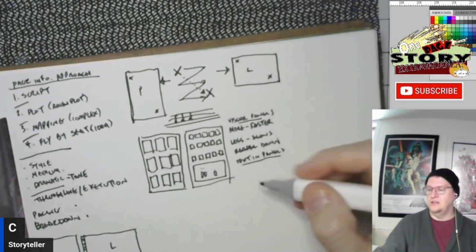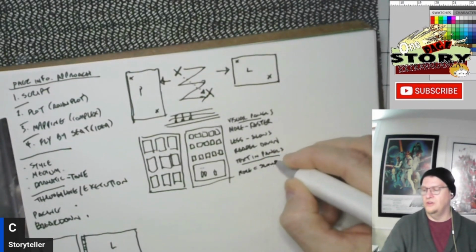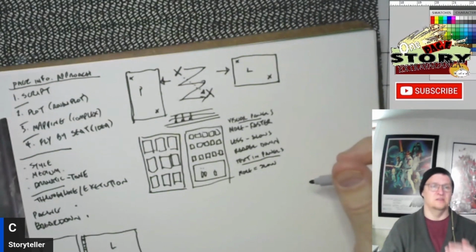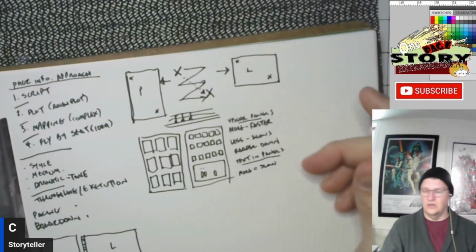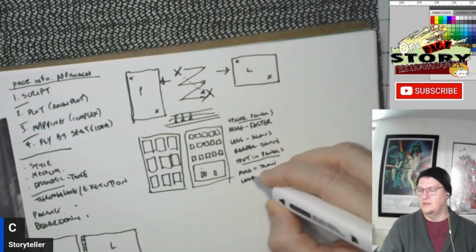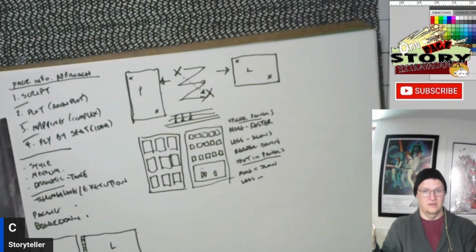So text in a panel, more equals slow. The more you've got to read, the more your pacing is carried by the words more than the visual image. And so it slows it down, right? And then less text lets you jump. If there's less text, it jumps you over to the visual component.